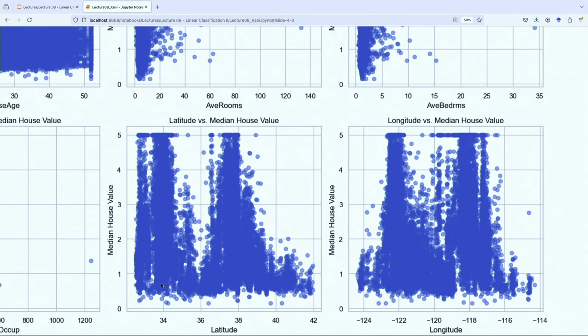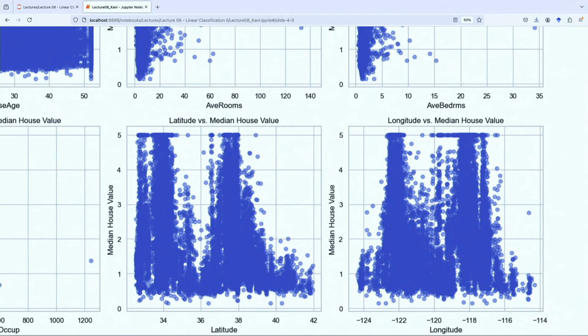32, negative 117, so like right there. This would correspond to the San Diego area. I spent summer in San Diego. This corresponds to the city proper, and this corresponds to the areas north of the city that all the good companies are in, like Broadcom and everything. All the rich people are there. And same thing here, San Diego, slightly north.